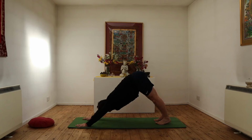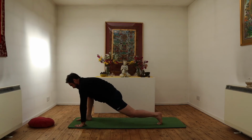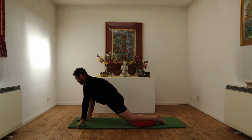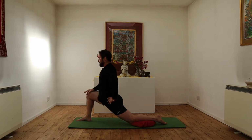We'll take an inhale here and exhale, right foot forwards. So left knee, shin, top of the foot down. I'll do the cushion again just so you can see. So if you want support for that back knee, cushion is down under the shin. And we're breathing here. Now right hand, right knee, left hand, left hip, inhaling up. We'll breathe here, right hip back, left hip forward.